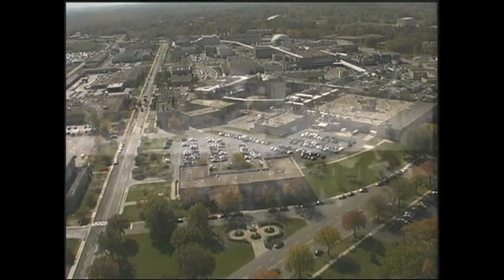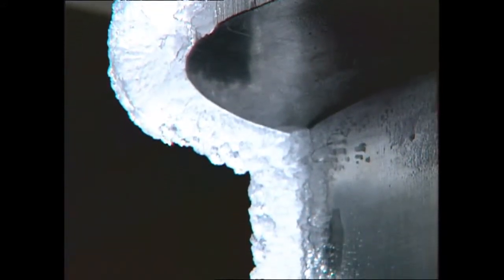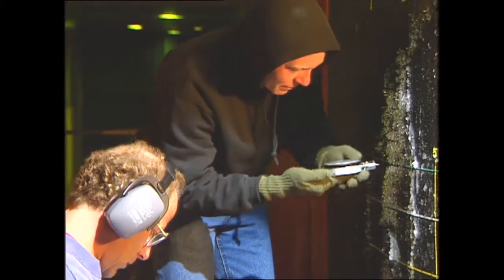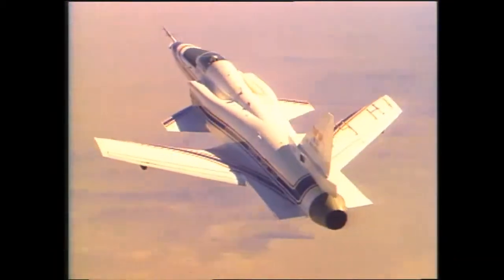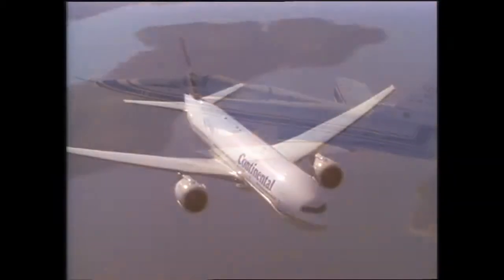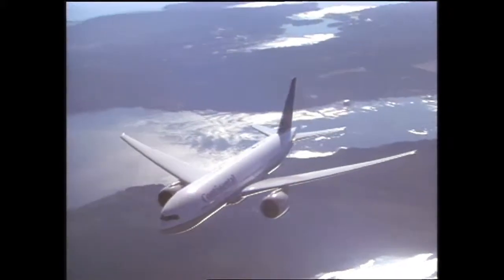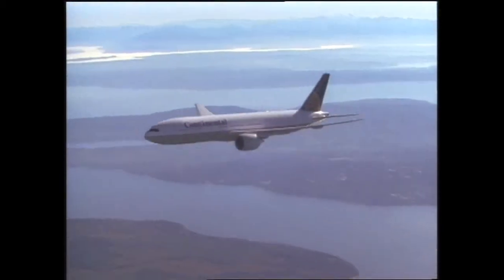The IRT is a valuable research tool which can simulate icing conditions in a controlled and repeatable manner within a safe test environment. It continues to provide significant research information towards NASA's aviation safety goal of reducing the number of aircraft accidents. Each new type of aircraft brings with it fresh concerns about icing. NASA Glenn's Icing Research Tunnel continues to play a key role in investigating those concerns and in ensuring aviation safety for us all.